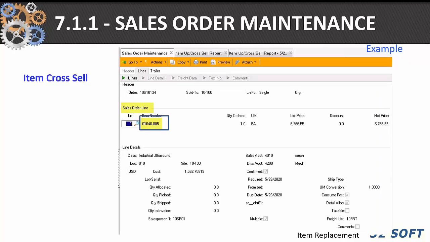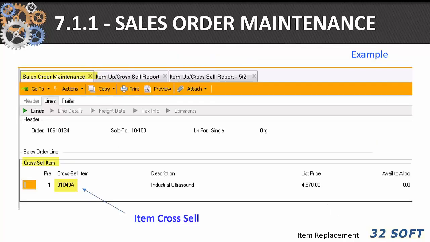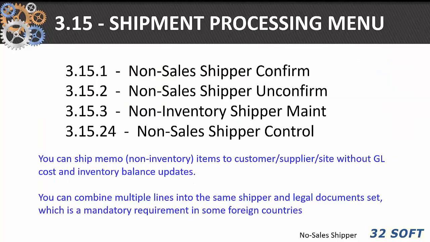You can do cross-sell, and that'll give you a little pop-up screen that gives the order entry people the availability for that. So as we find ourselves trying to maximize our revenue, we can see that those item replacement, upsell, and cross-sell functionalities may be a tool that we want to look at.